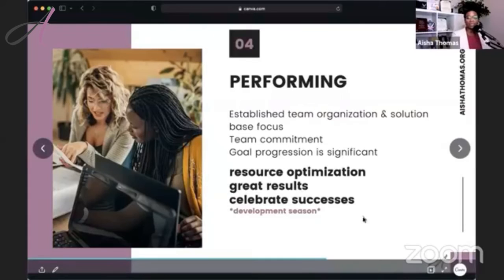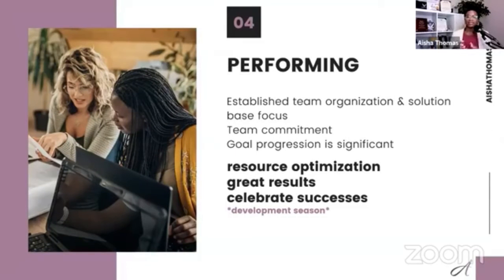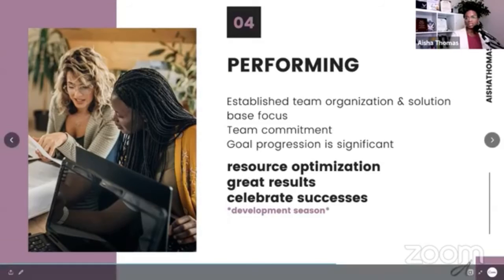Every team that we know, from a sports team or from any company, in order for them to get to that level of high performance, they have to go through different stages. So you must realize that's what it's going to take in order for you to get there as well. So let's go back to looking at the performance stage once more. So again, when we're looking at the performance stage, this is where we've established team organization, solution-based focus.